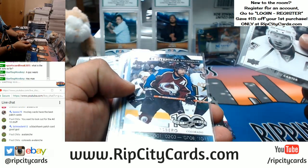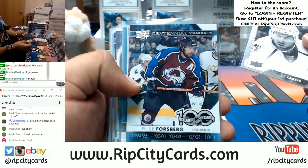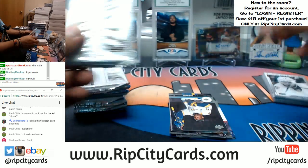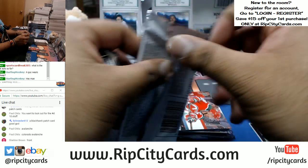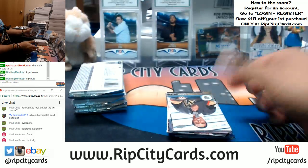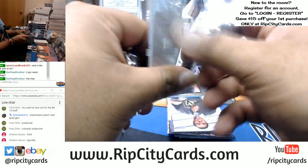On the front. I don't see the number on it. I will keep an eye out, though, for sure. I'm going to take my sweet time on this thing, mainly because I don't do hockey. And I like the look of the cards. I do. I don't know anything about the sport, but the cards look nice. They feel nice. They got some nice girth to them.